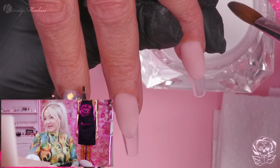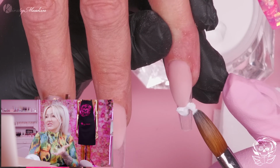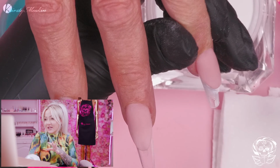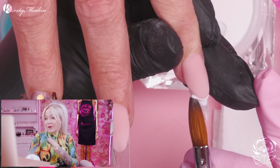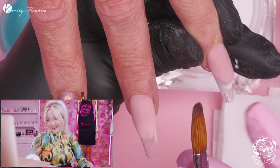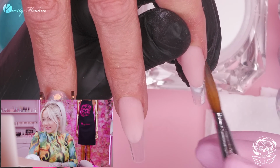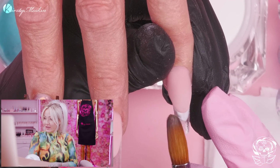When I use the clear, which is glass slipper, I like to use it a little bit wetter. That actually reduces the bubbles. Now when we use the white, I tend to use it a little bit drier because it's so pigmented, and you might think it's dry, but let me tell you, it still moves. It will still move even though it appears to be dry. Do not let white lightning deceive you. It's amazing. It's a good job I've got gloves on as well, because if I didn't have them on, I'd have acrylic all over my fingers.